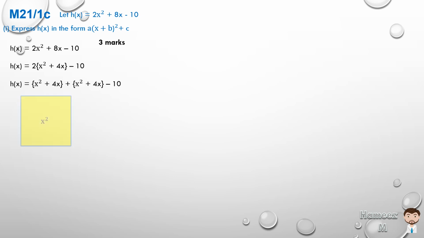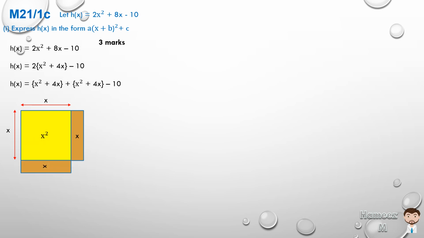So let's bring up a yellow tile to indicate x squared with dimensions x by x. And what we're trying to do is to maintain a square as much as possible. So let's bring up 2x, and we could bring up one on the right hand side being vertical and one below horizontal, both with dimensions 1 by x. And we're now going to bring up 2 of them again. So one more on the right hand side and one more on the left hand side. And we're still trying to maintain a perfect square.